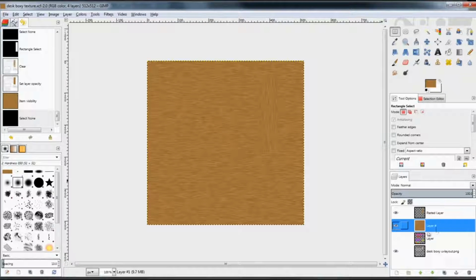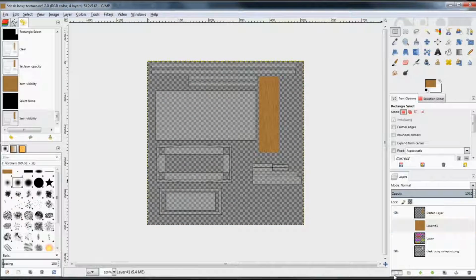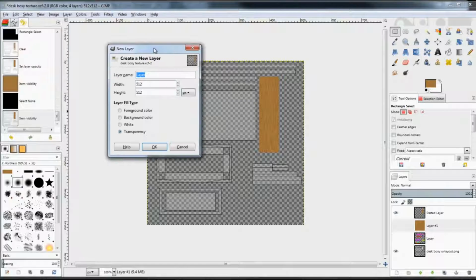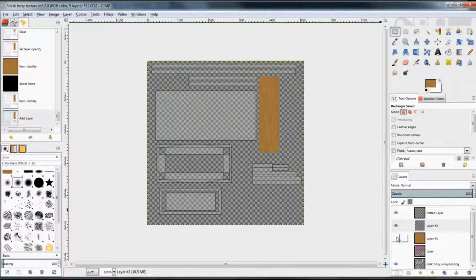Like I said, let's create a new layer above my wood layer, but I'm going to turn my wood layer off so that I can see the UV layout. And on this new layer that I created above it, I'm going to use my paintbrush to create some scratches on this.